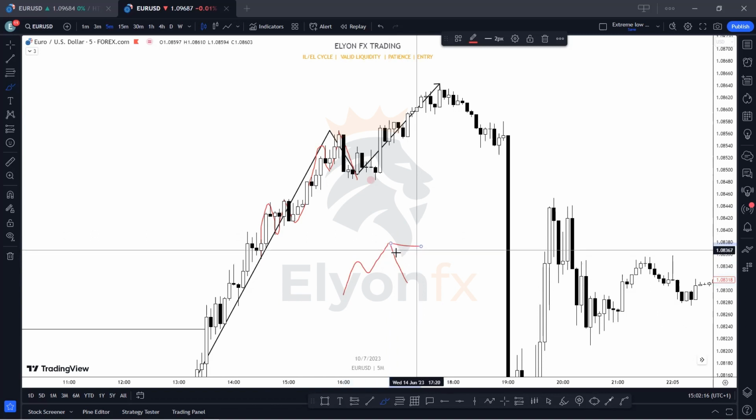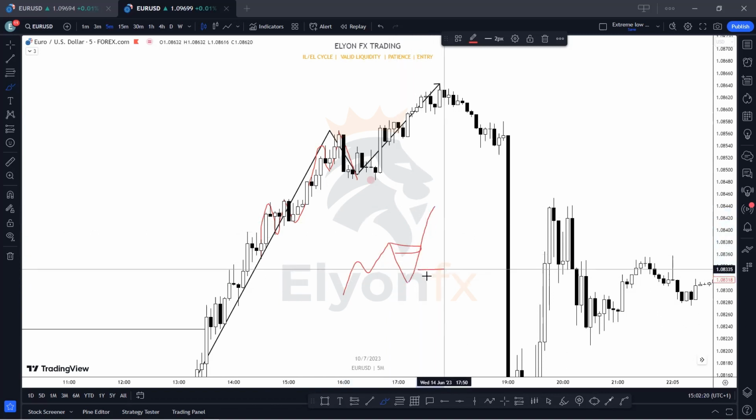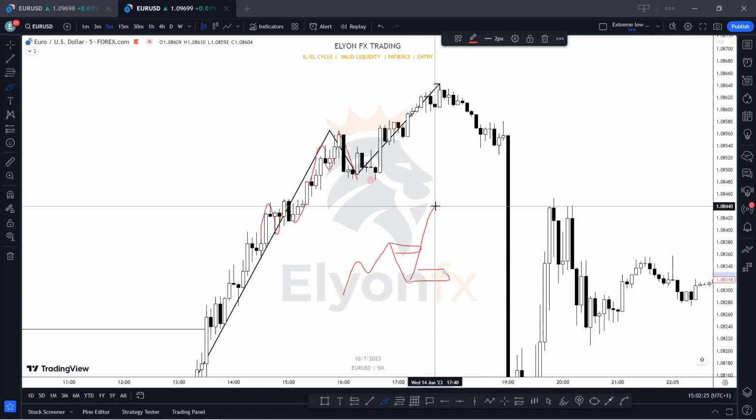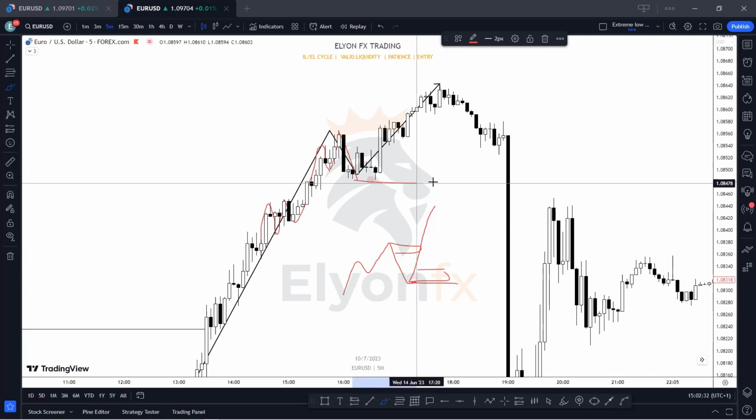Remember the first chalk, people waited to buy. Then we break that chalk, and people waited to sell there rather. Then we break that chalk, people waited to buy. Then this low, where people are waiting to buy, becomes our chalk liquidity. And in this example, this low becomes our chalk liquidity.